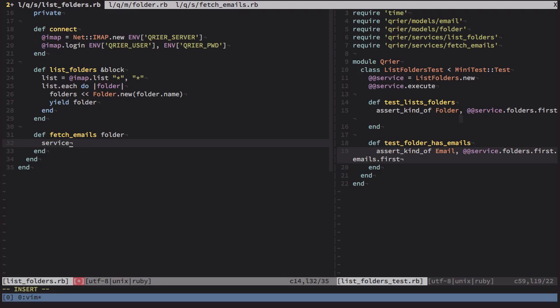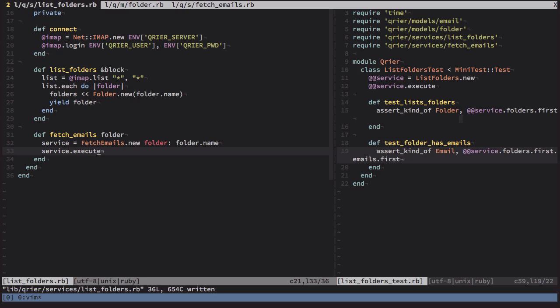I'm going to establish a new service called FetchEmails.new, and I'll pass in the folder. The folder is going to be the same as folder.name. Remember that this folder is an instance of folder. For now, let's stick by passing the name and calling the service method called execute.